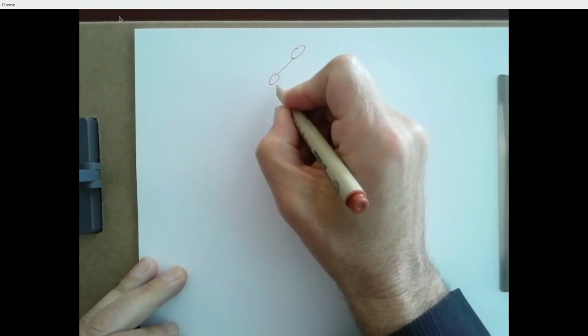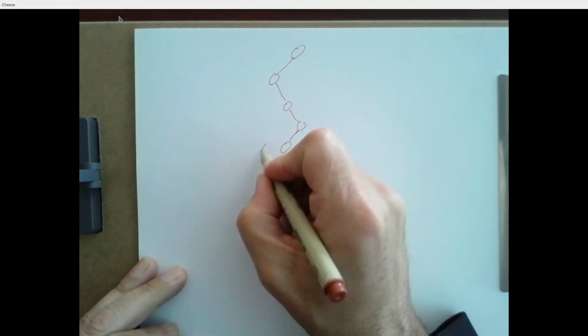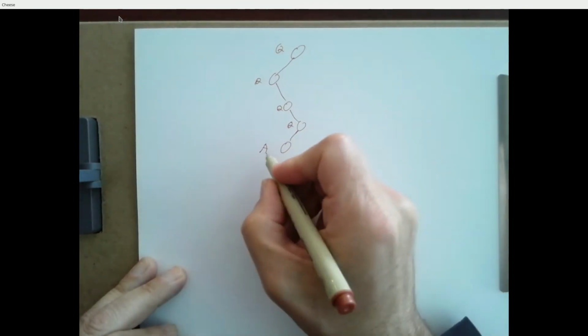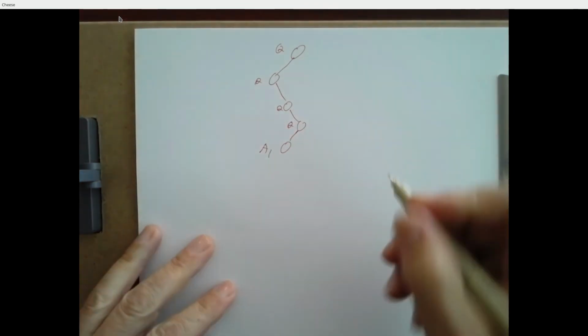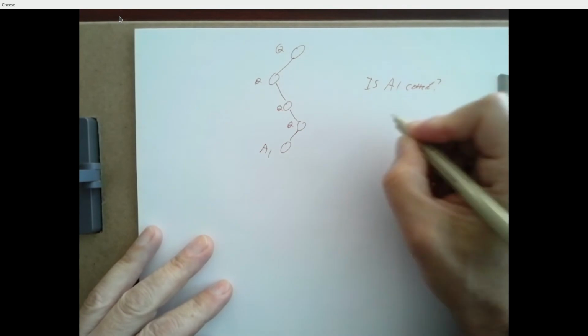For when we're manipulating the tree and we get to the end and it's an answer and the user says no, that's when we ask them for a question and another answer. How do we treat those? So you've been moving down through your tree, and let's say at this point there's an answer. So these are all questions, and this is some answer. Let's call it A1. Is A1 correct? And the user says no.